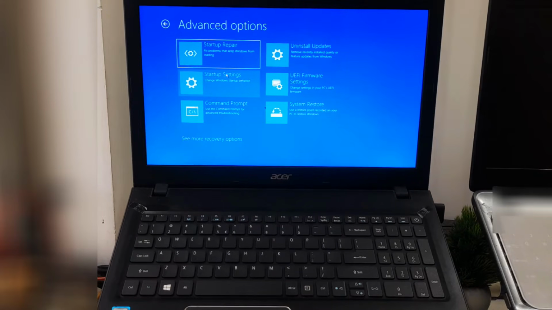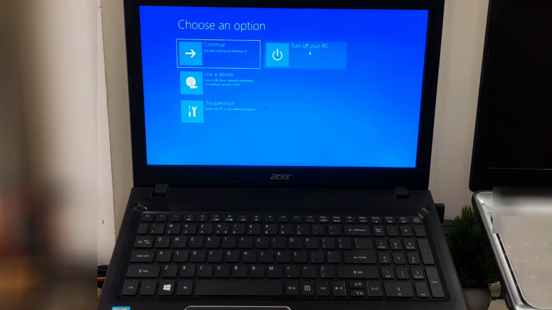Now let's look at Windows 11. Accessing recovery mode is quite similar, but there are some specific steps for newer versions. First, turn off your PC completely. If it's already on, hold the power button for 10 seconds to shut it down. Turn it back on, and as soon as you see the Windows logo, press and hold the Shift key.